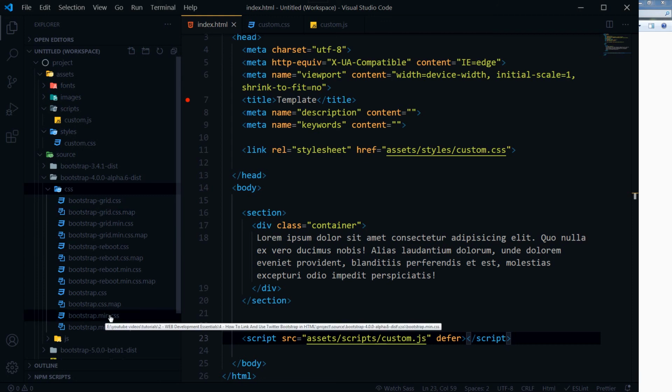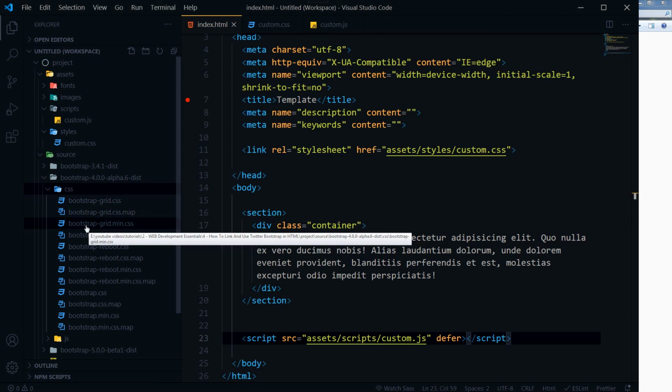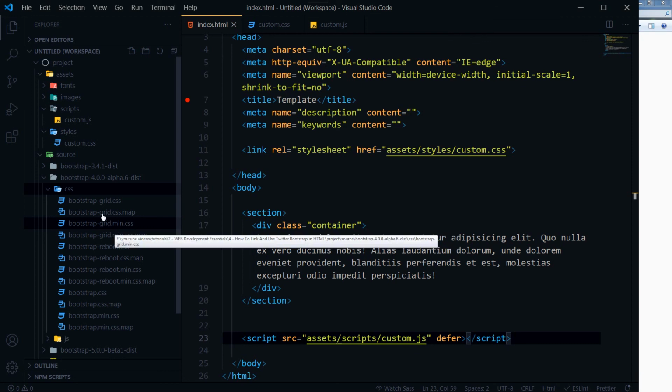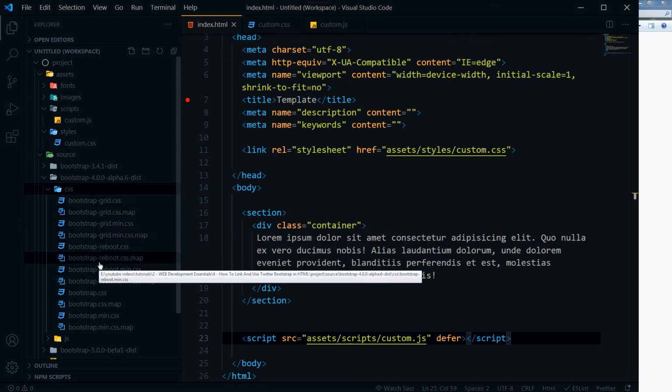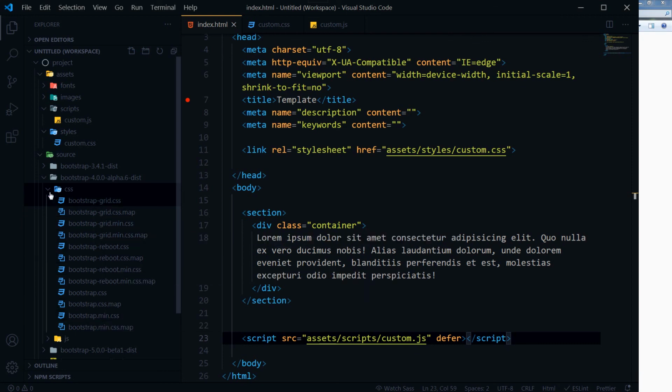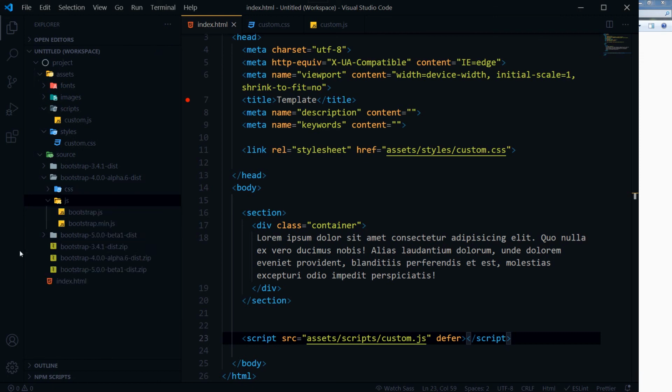If you only need the grid system from Bootstrap, you can use bootstrap-grid.min.css. But these files are not needed. You will just use Bootstrap min.css. And then for the JS, we will use bootstrap.min.js from here, and there are no fonts for Bootstrap 4.